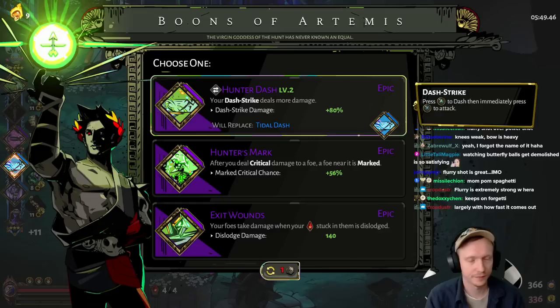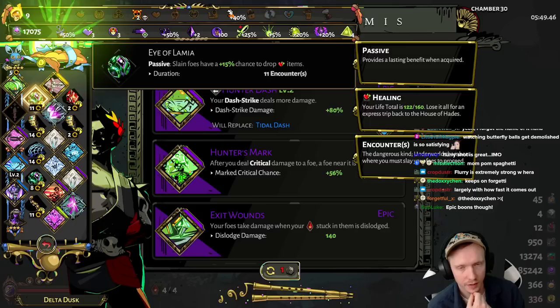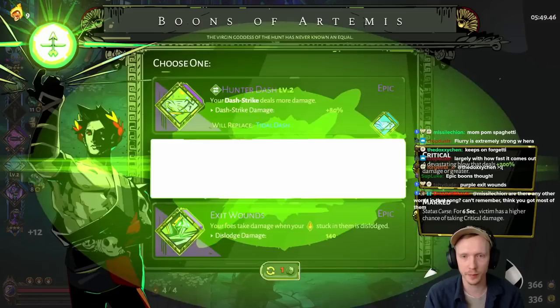Kind of a tough choice. If the question is about Flurry Shot, yeah, Flurry Shot is what we have right now. It's very, very strong. This is actually kind of a slightly tough choice. No, you probably just do Hunter's Mark. Hunter's Mark is very strong. It's probably one of the strongest singular boons in the game, assuming you have some chance to crit in some way. Exit Wounds, the damage will often get missed out upon. It does lead to the legendary, but Hunter's Mark does more right now. Where are the palms, Charon? We didn't get Mirage Shot.